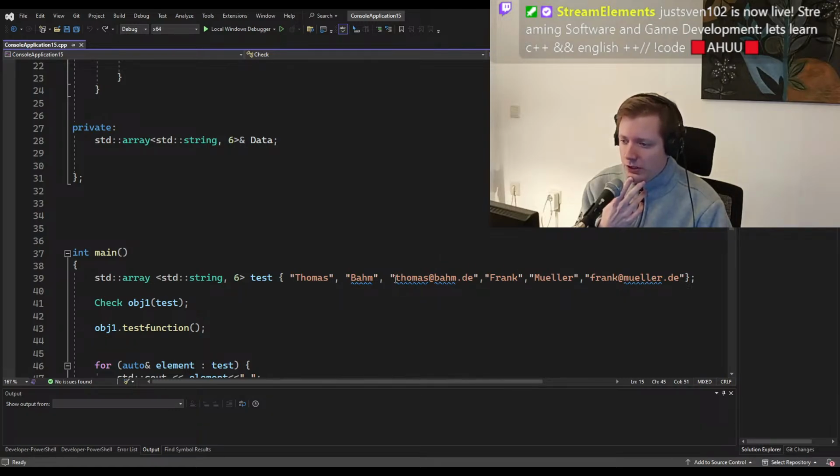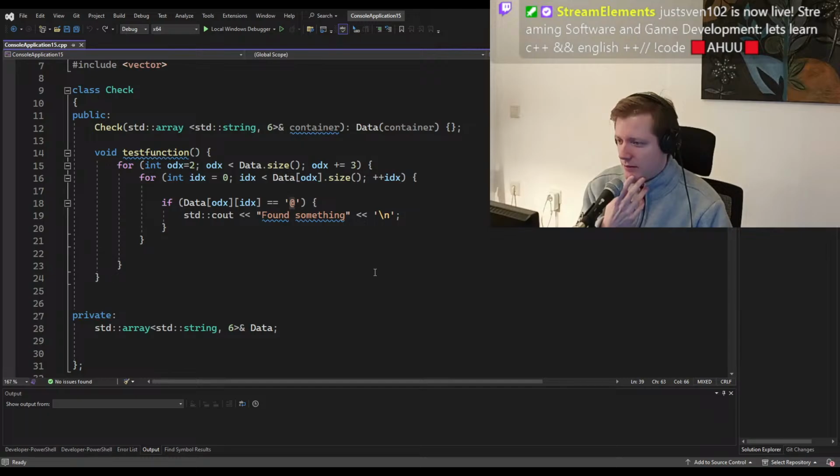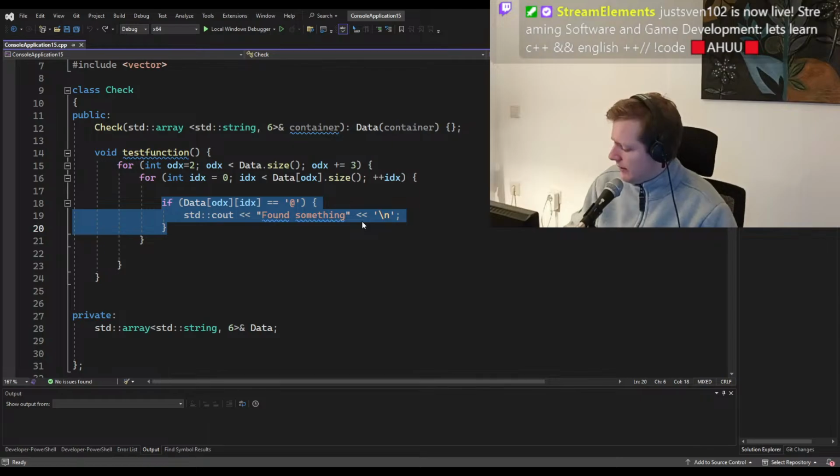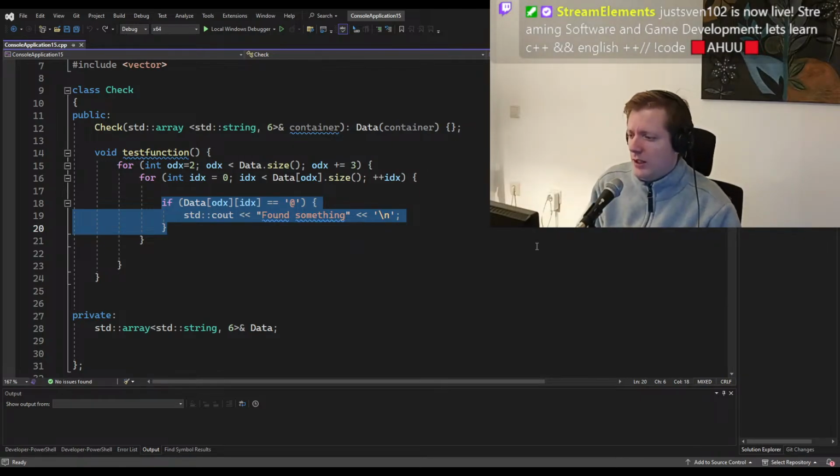Then we take the array on the 3rd position and want to check whether this string has an @. So we have ODX, and then IDX, which starts from 0, so we could just iterate through that. Is it called iterate? Is this correct? Probably it is.